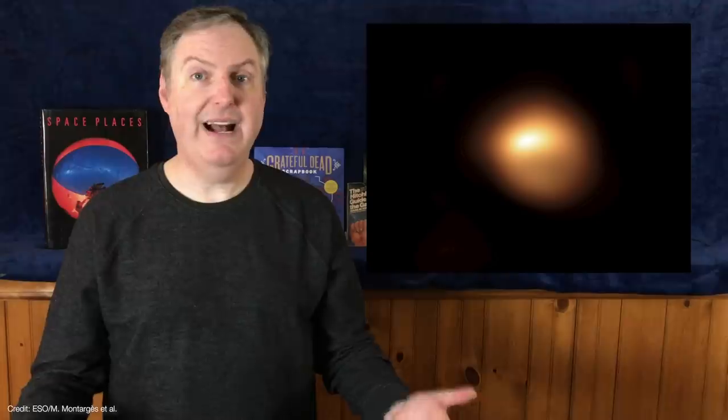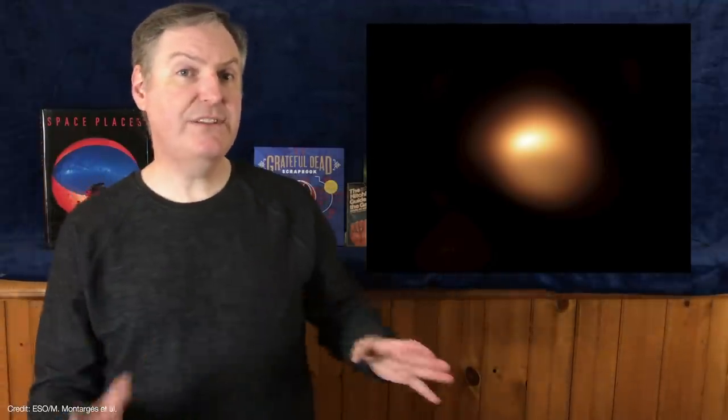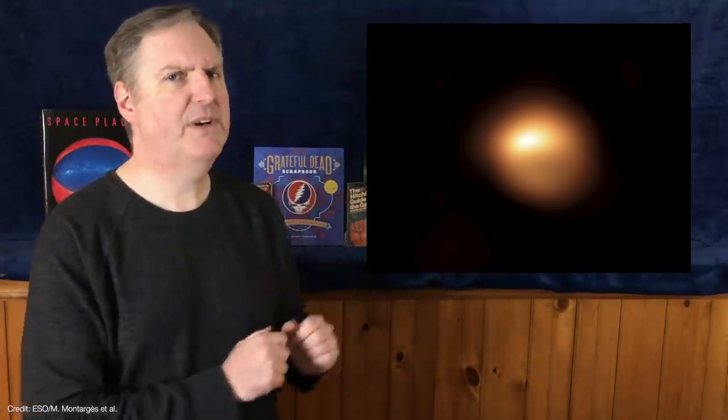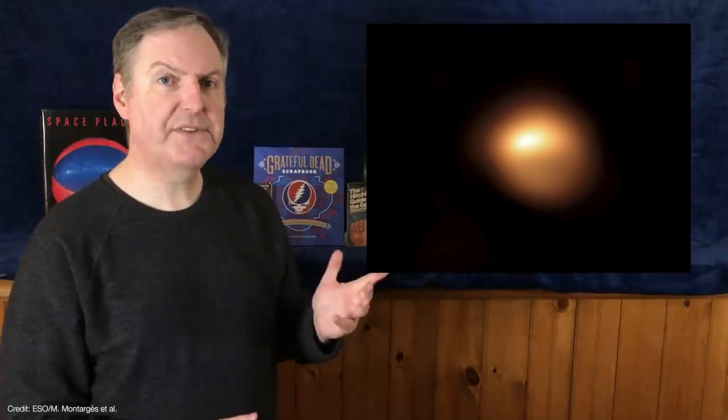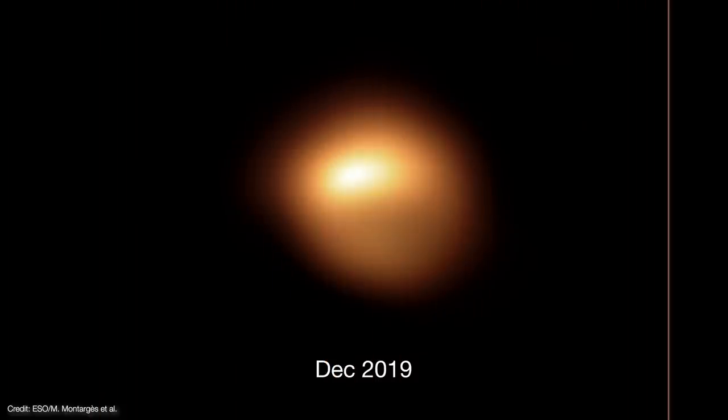I've gotta admit, I've never seen anything like this. Some news articles are claiming that Betelgeuse has physically changed its shape. And while that certainly is possible, it's a little hard to conclude from just this press release image alone. However, it is clear that one part of the star is very bright while the other is really, really dim. Even better, Montargues' team just happened to image Betelgeuse in January of 2019. The result is a stunning before and after comparison.